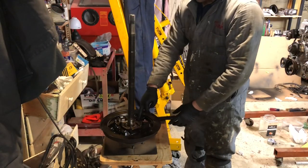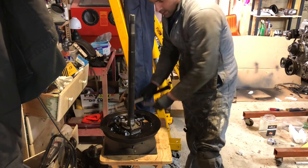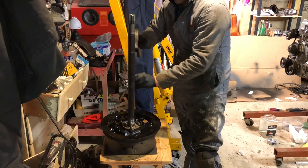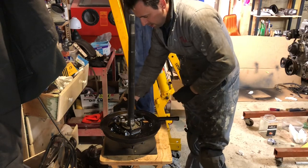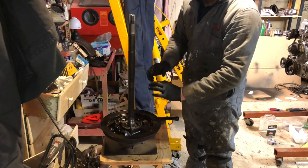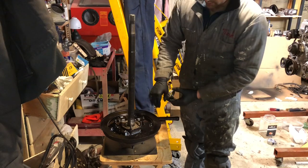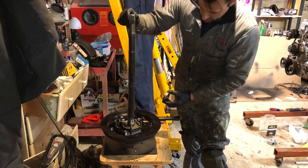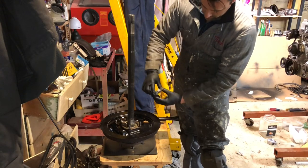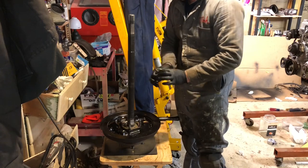Okay, you need to either press this bearing on the shaft all the way down or tap it on. I just tap it back and forth. Make sure you tap against the inside race until you bottomed it out. And you want to put about 150 foot-pounds of torque on this nut. Or, if you're not replacing the bearing with a new one, I scored the axle and put a divot on the nut so I know where it's supposed to be if you don't want to torque it down.